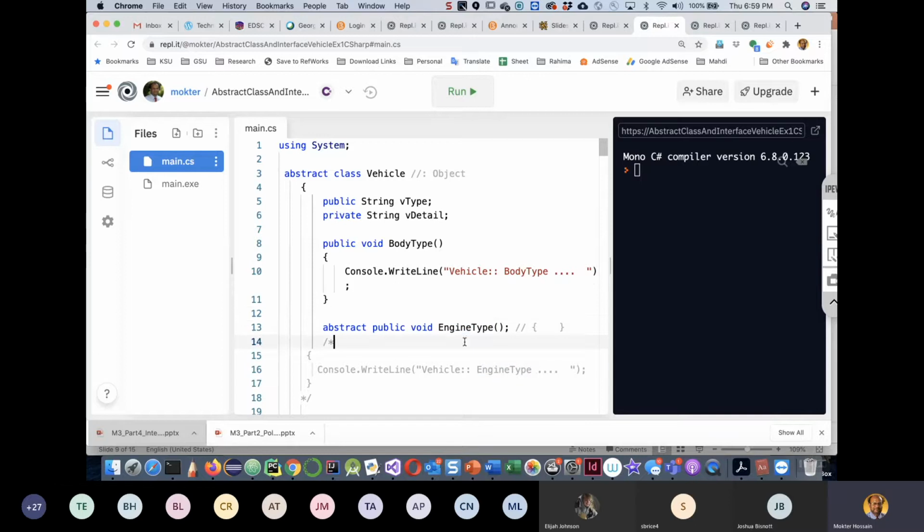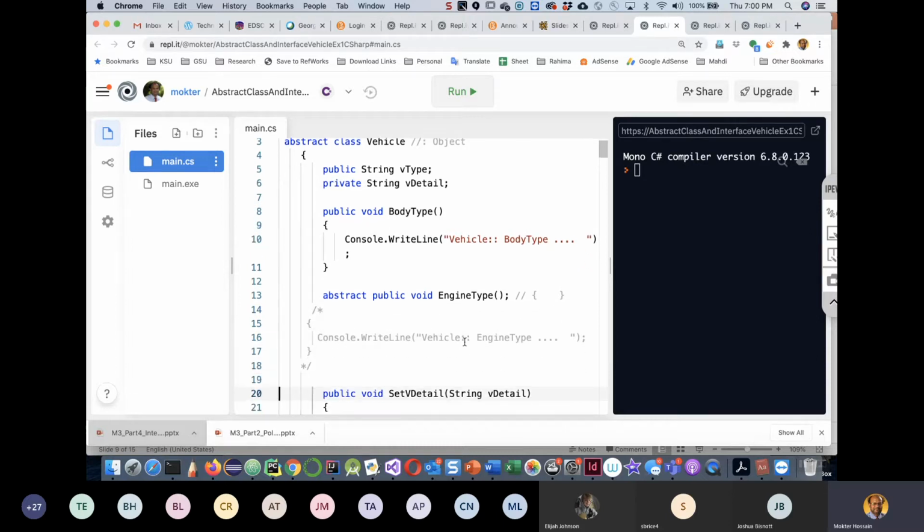That engine can be different. A train has a different engine than a Toyota car, and a Maruti car will have a different engine than a Honda car. So the engine type will be different from vehicle to vehicle.